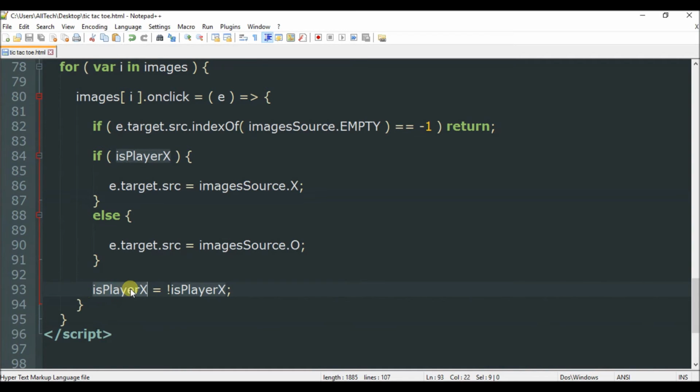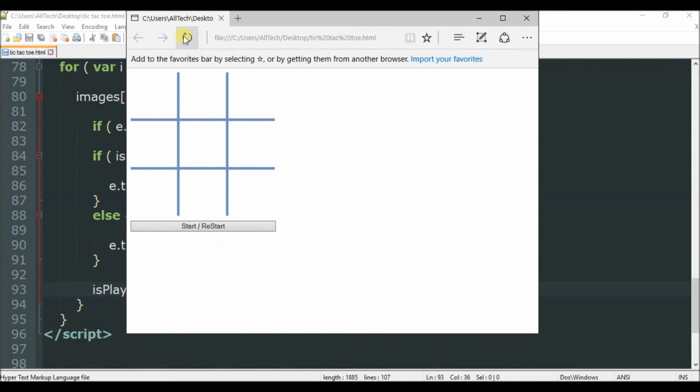If this is false, not is true, so isPlayerX will be true. It will reverse the value. Let's see what this does. Oh, I now have an X, an O, an X, and O, X, O, X, O, X. You see? Restart.